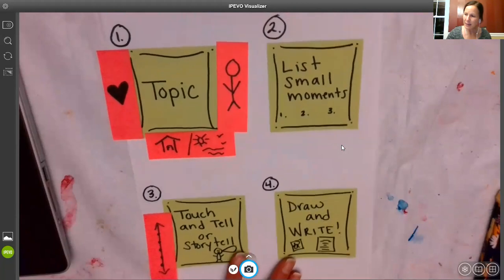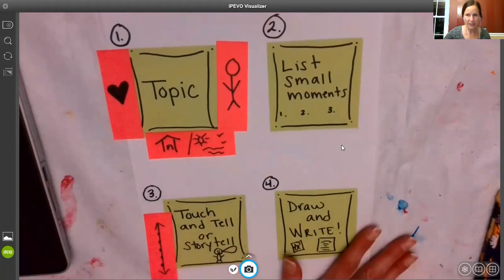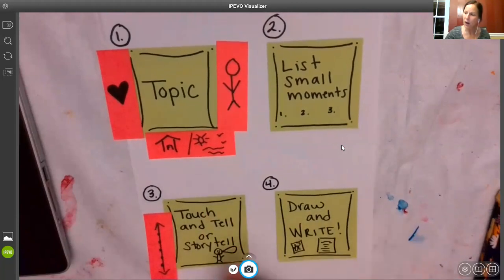So these are 3 examples of times when I did feel helpful. And then my next step would be to touch and tell across the pages, like I showed you with my turtle story, or story tell it, right? Storytelling is when you really go back in your memory and you tell it like you want to write it. So I don't just say, there was this time when I picked up trash with my kids, right? That's not how I want to write it down. It's not how I want to tell it in my book to really engage my reader. So I want to really think about and talk it out and story tell it how I want to write it, right? So let me give that a go with finding trash.